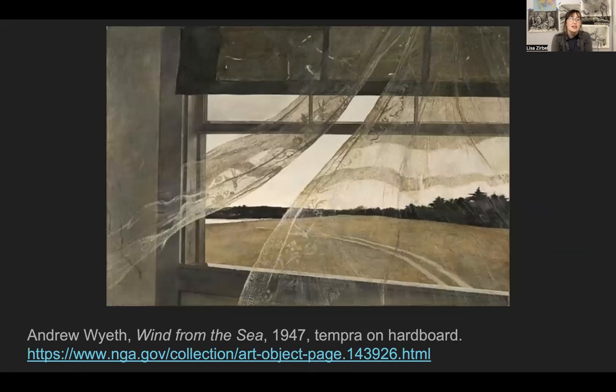All right, and last here, this is Andrew Wyeth. I think we talked before about Christina's World, his most famous painting, but this one here is Wind from the Sea, so you can see this curtain. That's a very sheer fabric that's kind of blowing towards us, so we get the idea of the texture, we get the idea of the transparency, and we get the idea of depth and dimension, how the wind is blowing it towards us. So even in these spaces where it completely disappears, our brains start to perceive that as, oh, I know that this is a sheer curtain that's simply blowing. It doesn't disappear into the atmosphere.